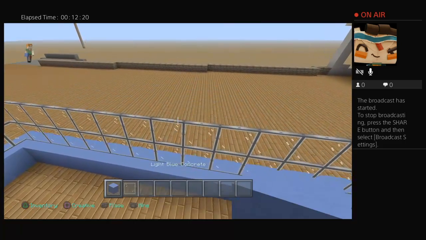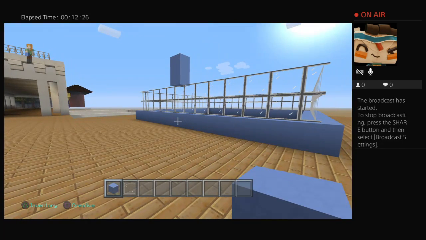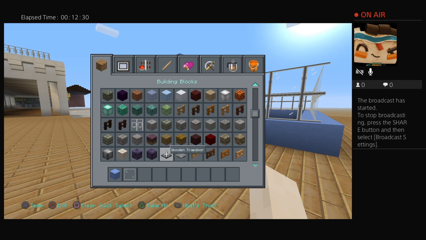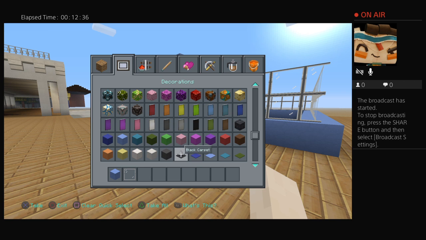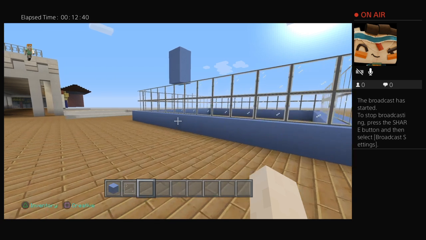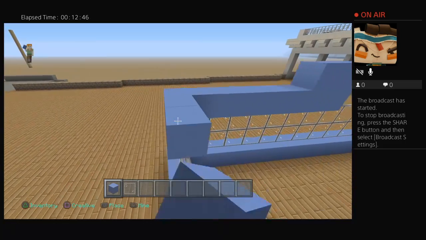Okay, the top roof part is made out of some sort of corrugated material, but unfortunately Minecraft doesn't have that kind of material in blue. So I'm just gonna have to make it with the standard blue blocks. So these need to go all the way around, like so.